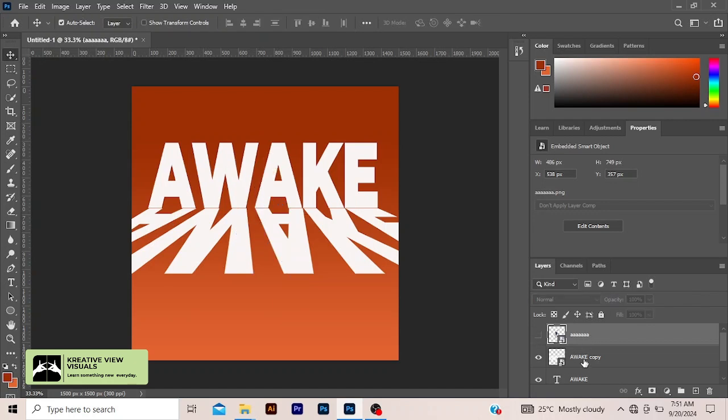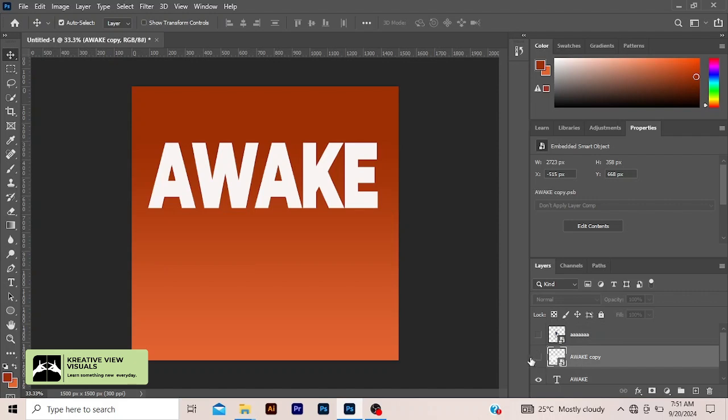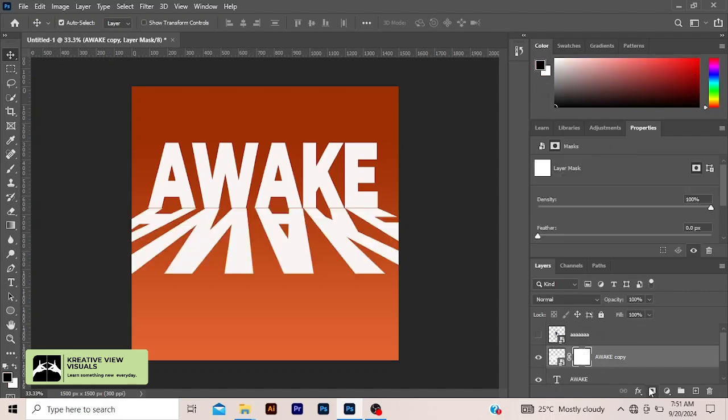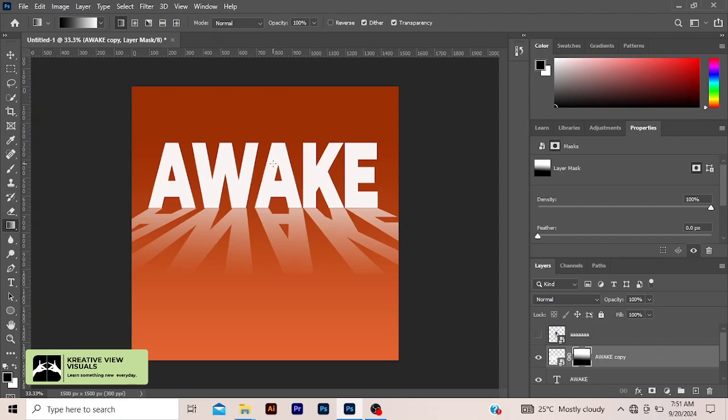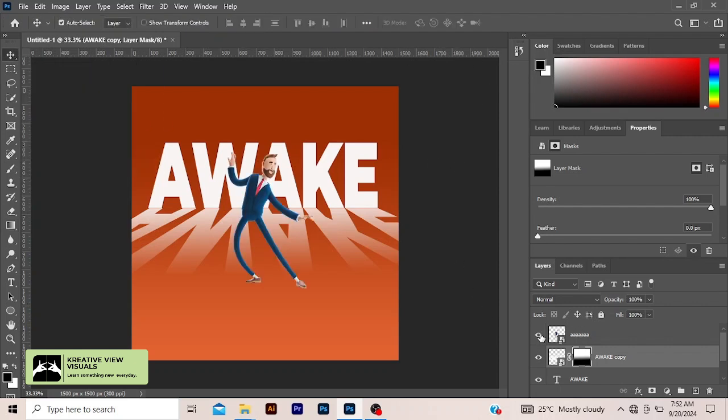Now go to this particular text. Then you add a layer mask to it. Make sure the background color is set to black. Select your brush tool. Select your gradient. Then you hold from here and you drag up. Ctrl Z. So hold from here and you drag up. Then I'm going to select my move tool. I'm going to hide my image layer, and I'm going to drag it up a bit.